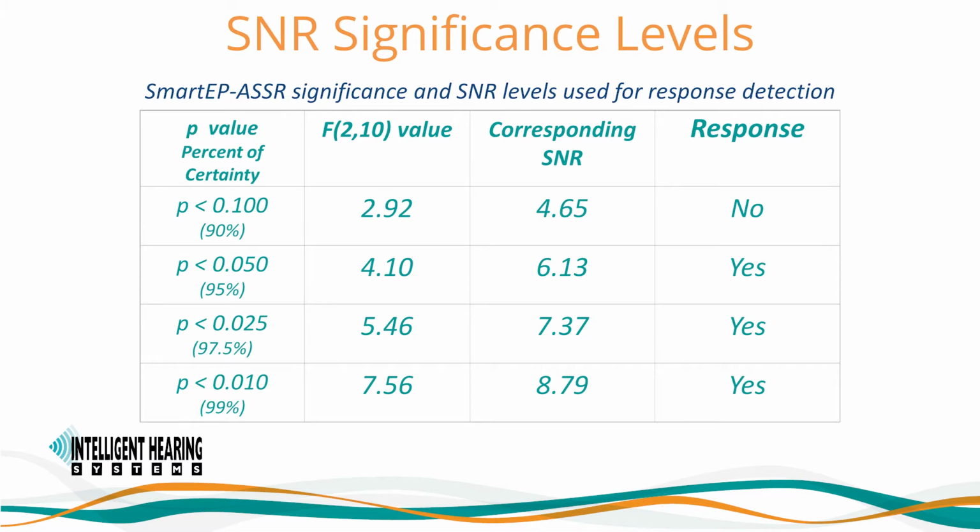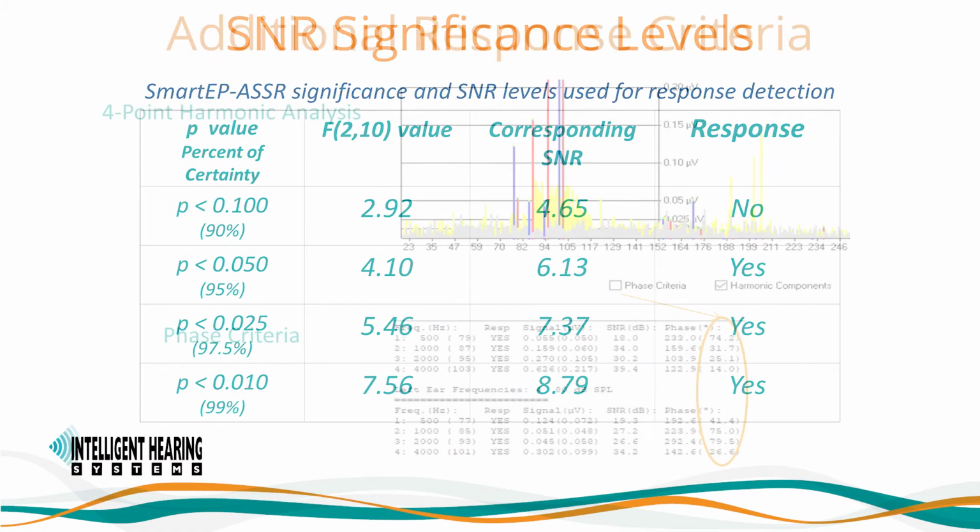Statistically, if a large number of degrees of freedom is attributed to any measure, very small differences may become significant, thus reducing the accuracy of the response detection algorithm. In addition, since the spectral distribution of averaged EEG is not random, it is important not to overestimate the number of degrees of freedom. The SNR estimate implemented in SmartEP-ASSR using a smaller number of degrees of freedom and broader noise frequency range provides for a conservative response detection criteria.